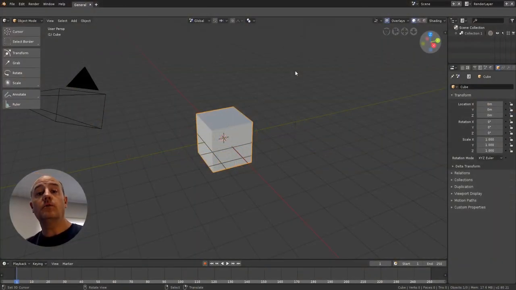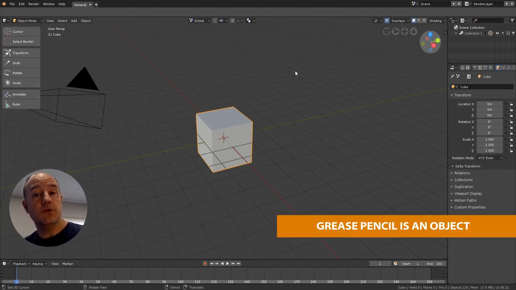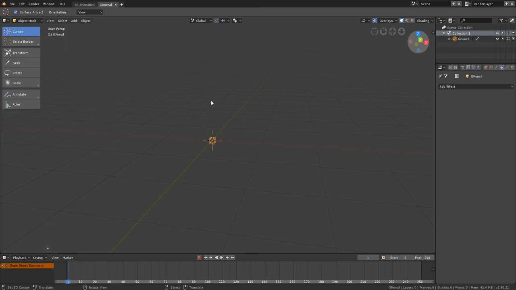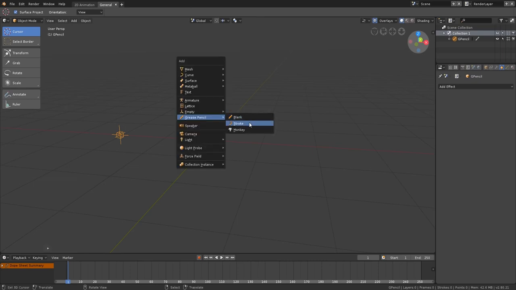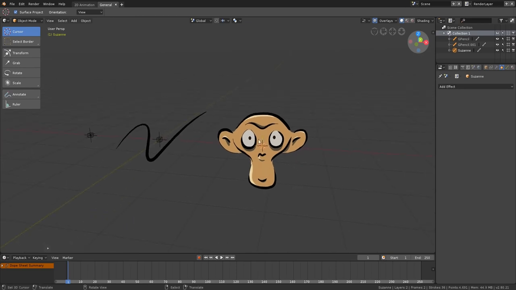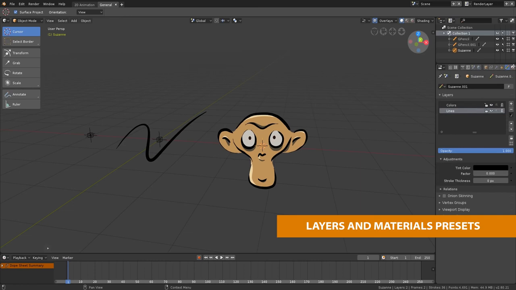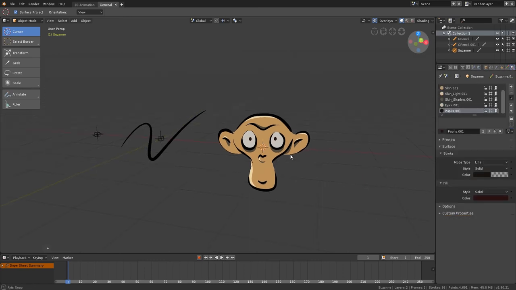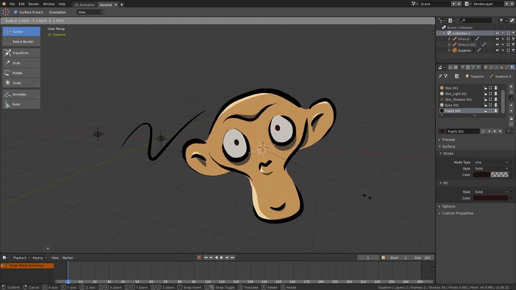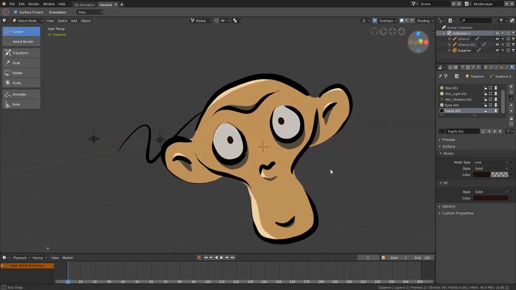Grease Pencil is not anymore all over the place in the Blender interface. It's now a real new object in Blender with its own properties and modes. So let's see how to work with this new object. To start working with Grease Pencil, we first need to add a new object. To add the object, go to the Add menu and you'll find Grease Pencil there with three options. Blank, to add an empty object to start from scratch. Stroke, to add a simple line. And Monkey, to add a 2D Suzanne. Stroke and Monkey also have preset layers and materials to make it easier to start working. In object mode, Grease Pencil behaves like any other object in Blender. You can move, rotate, scale, parent, or do anything that any other object in Blender could.